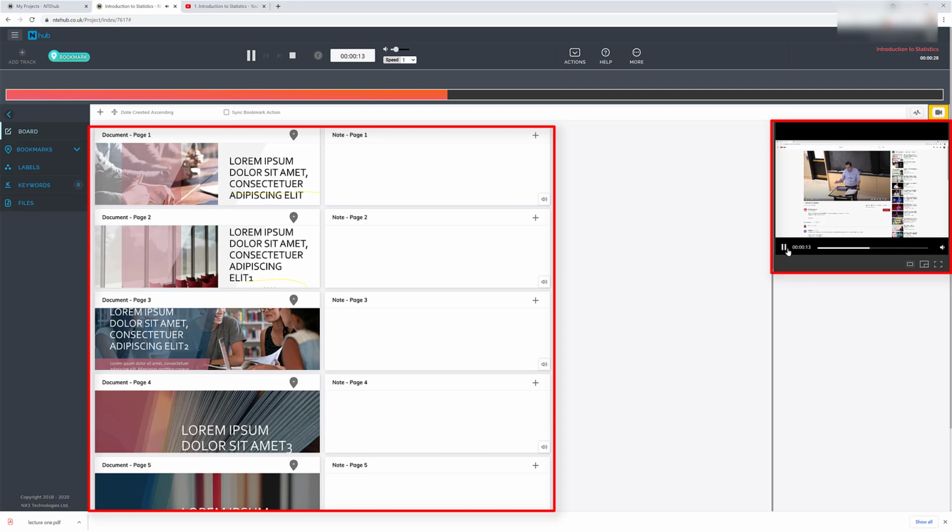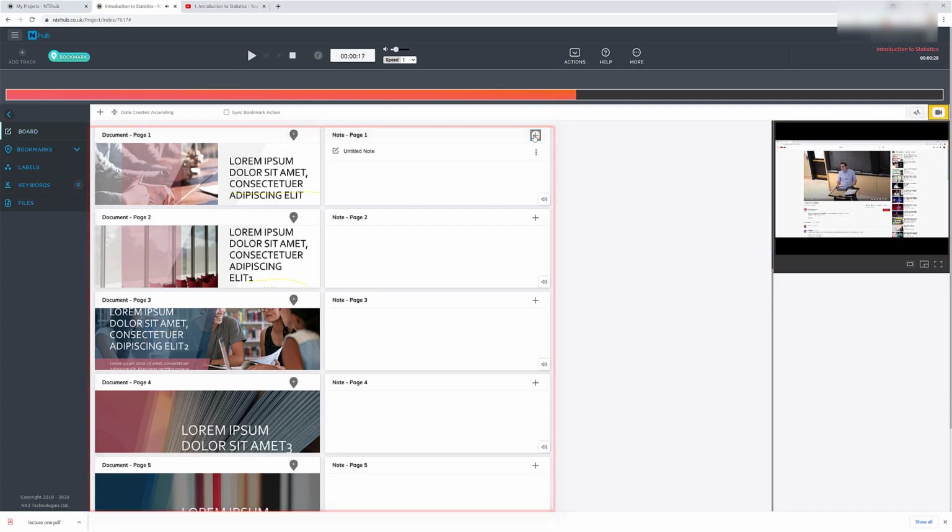Of course, I'm sure some of you have some ideas, but I wouldn't expect anything, and we'll be using that. And there you go. Remember, you can add a note, and then you can add your notes in here that you need. So there's a few different ways that you could use NTEHub to record lectures or notes.